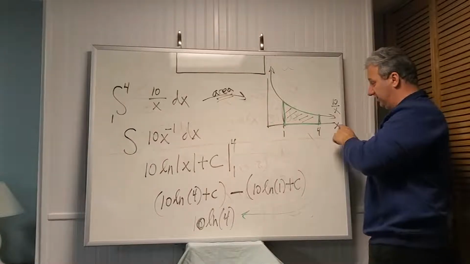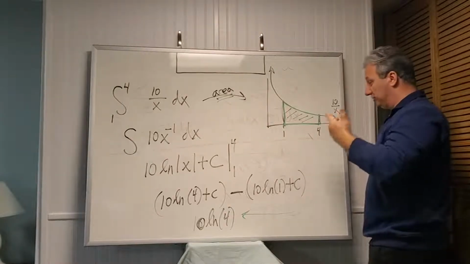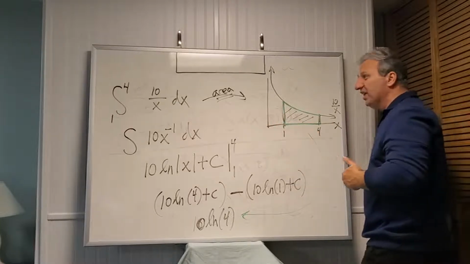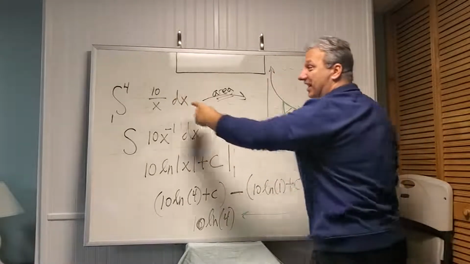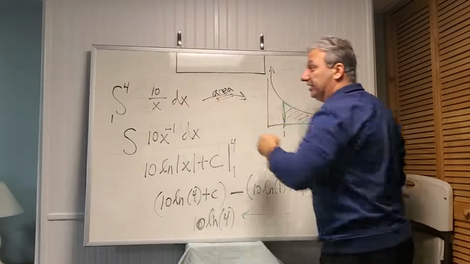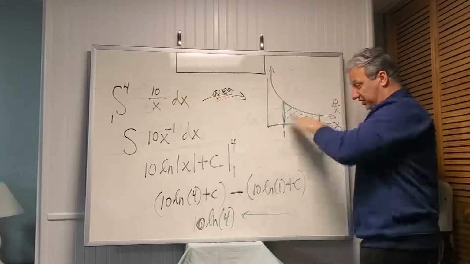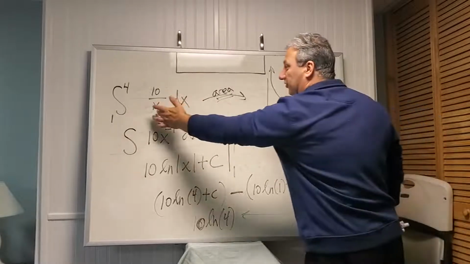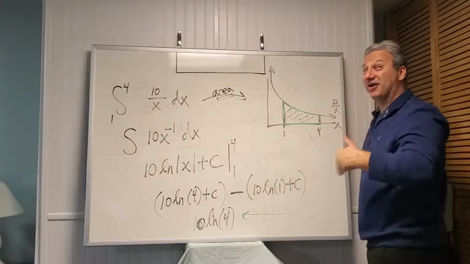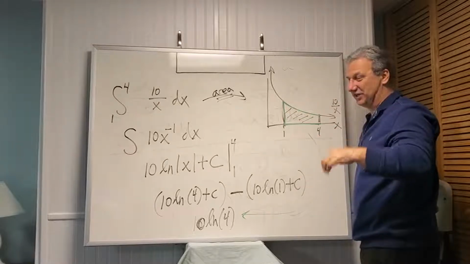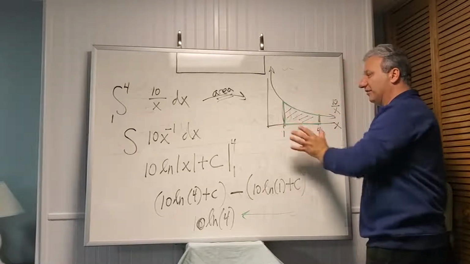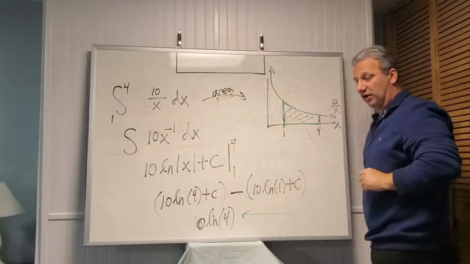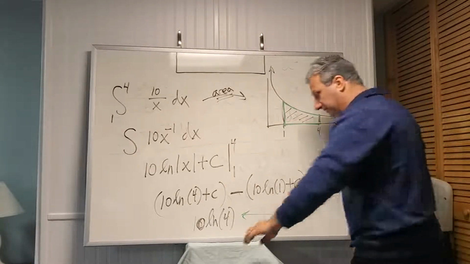What you do now is, this is our lower bound. Typically, that's your lower bound, the 0 curve, the 0 axis as it's called. If I want a different lower bound, I'd minus something out. I'd go -3 or +4. I can change the lower bound. Heck, I can make it minus another curve. Woo, right? Curve minus curve. And those two could be the bounds of the picture. Good stuff. But what we have here is a very simple bound. And that area is 10 times the log of 4. Excellent.